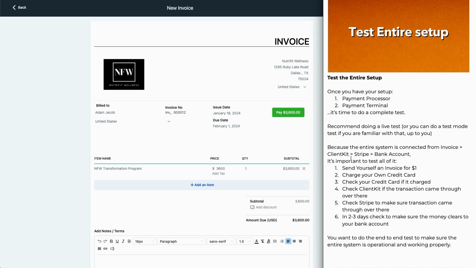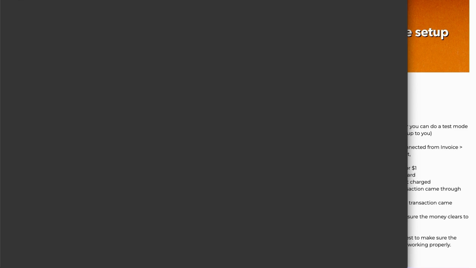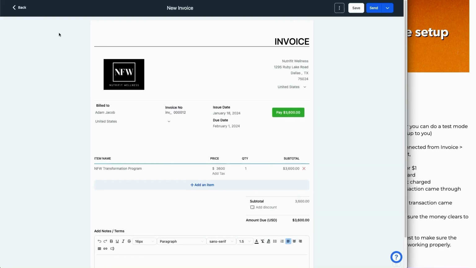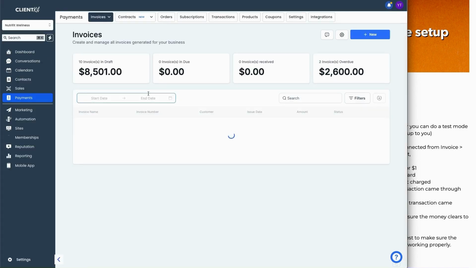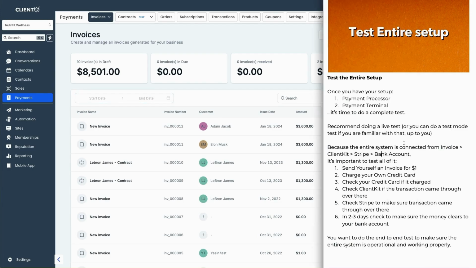Again, the importance of this is you want to do that end-to-end test properly, so that way you can make sure that the entire system is operational and is working properly the way that you want it to, right? So you come over here, look at the preview of the invoice, make sure that that looks good, make sure everything, everywhere that you are looking at, the settings, whatever it is, you just want to do an overall test to make sure that you are live and good to go. So that way, when it comes time to actually be working live with your clients, you know for a fact that the system is in fact working.